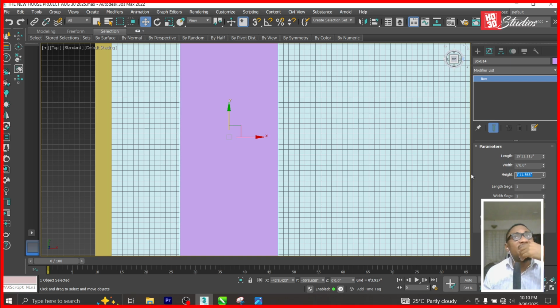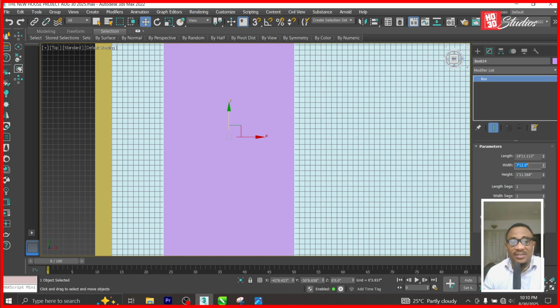Let's say we have a height difference of 0.5. Sorry, a rise. The staircase rise is 0.5 feet, and the width is 1 foot. So we need 1, 2, 3, 4, 5, 6, 7, 8. So we're going to make this 8 feet. I'm going to show you what I'm trying to do.